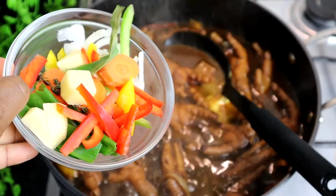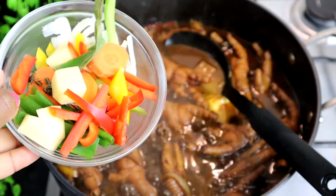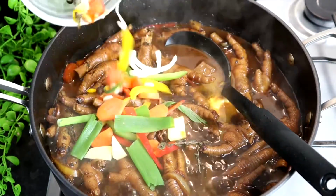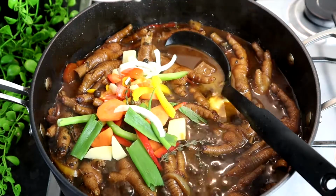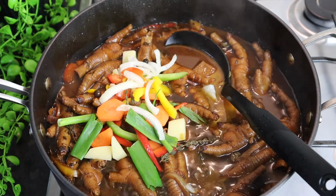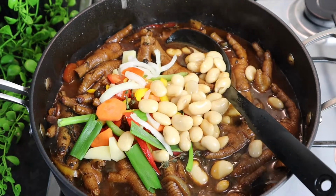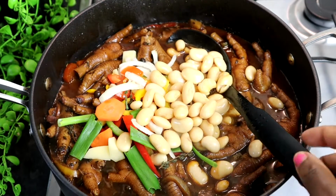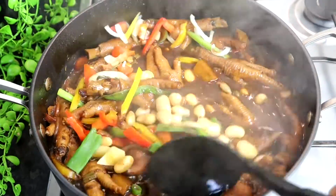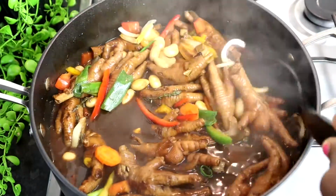So guys, I have some potato, some sweet pepper, some onion leaf, and some scallion. So what I'm gonna do, I'm just gonna add it, okay? Then I'm also gonna add my butter beans, just like so. This looks absolutely delicious. Oh my gosh, this is gonna be so flavorful.